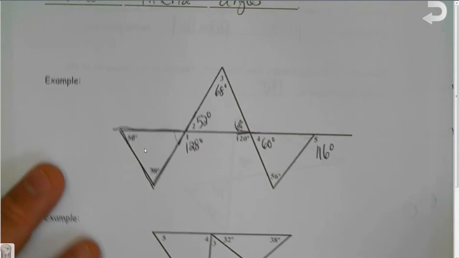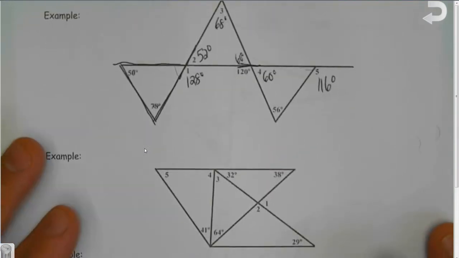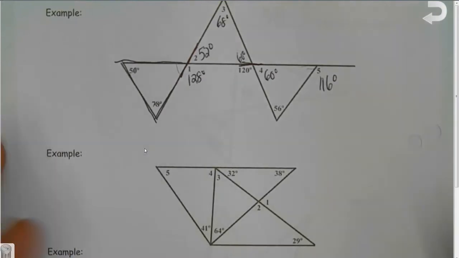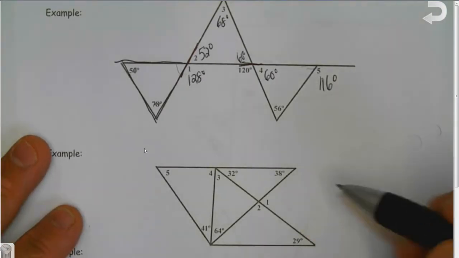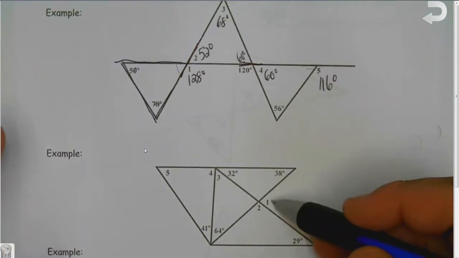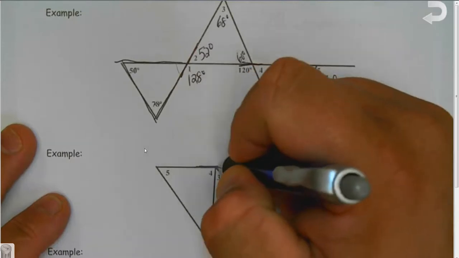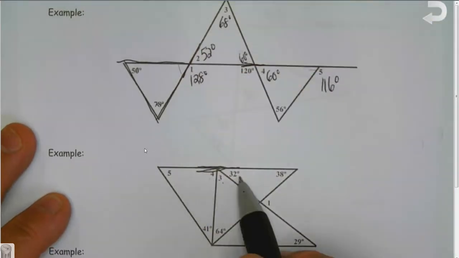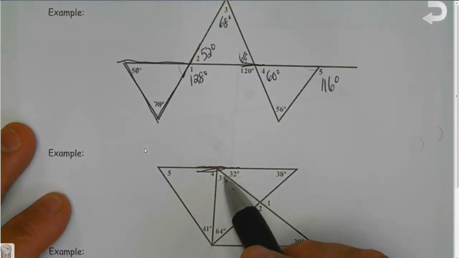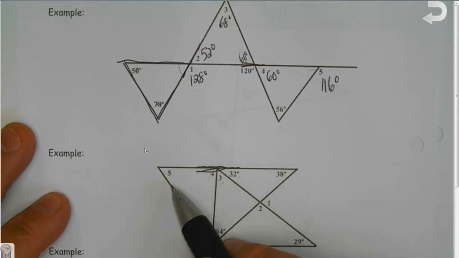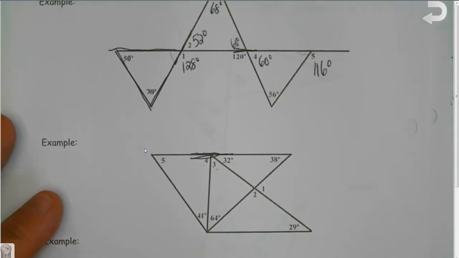Okay. So now that you've done that, I want you to try this example here at the bottom. I want to remind you that you're going to start with angle 1 in this case. And then you'll be able to find angle 2. Then you'll be able to find angle 3. When you get to angle 4, you're going to have to make a decision. These three angles together make a straight line. So whatever angle 3 is, you're going to add that to 32 and subtract from 180. And that's how you find angle 4. And then when you get done with that, you go ahead and find angle 5. So I want you to pause the video and try this on your own. When you unpause it, I'm going to show you the steps to how to find the answers.